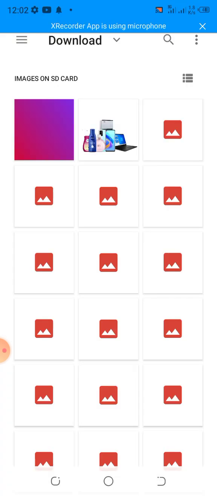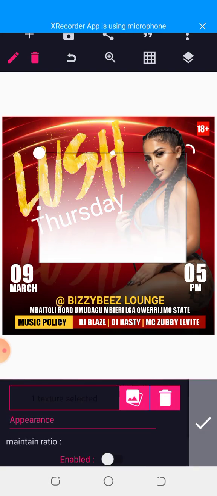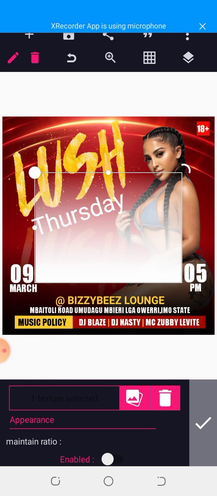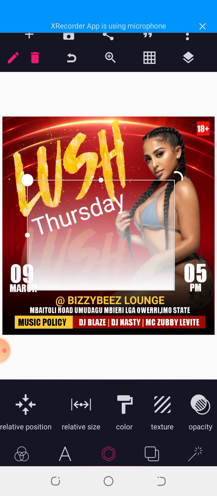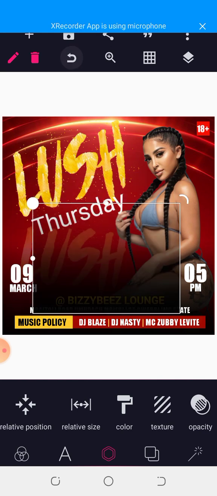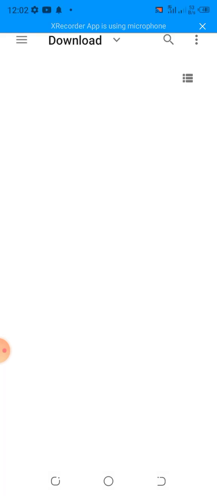Let me just add this color here. It seems the problem is because we added... wait, let me go back to when it was black. Okay, let me add the gradient.